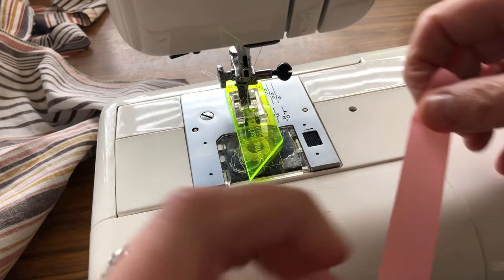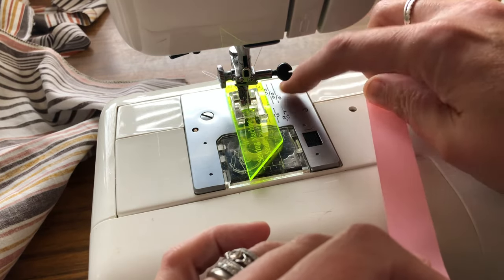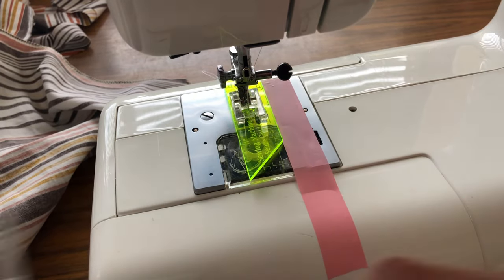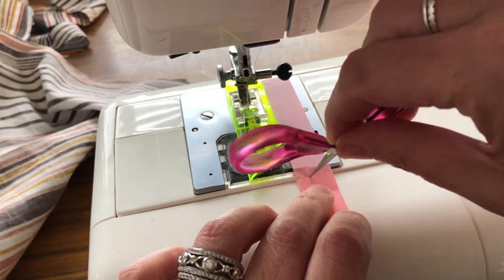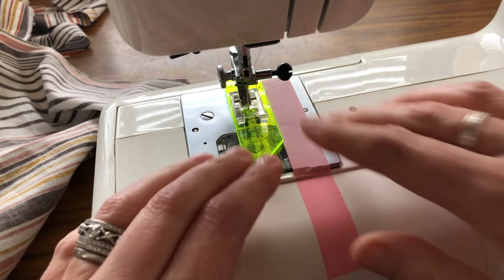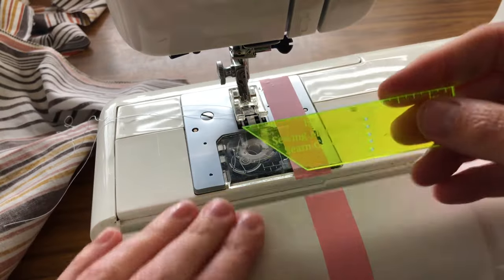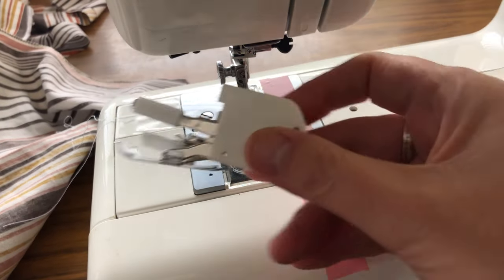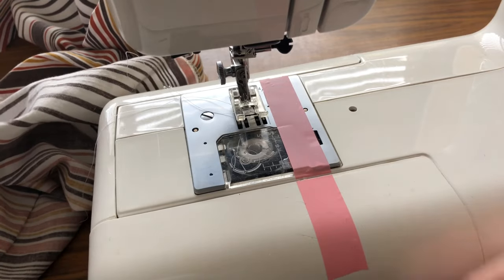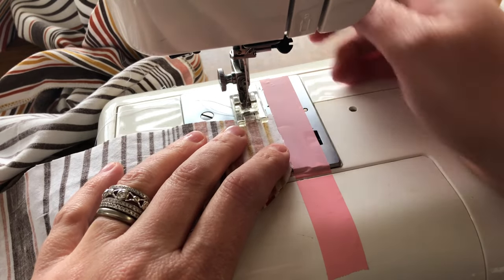So I'm just going to use some tape to line that up. I mean — 6 eighths, 4 eighths — it just doesn't make any sense. I'm just going to run the scissors along here and press it down, and that is my seam allowance for the pattern piece. I can just take this up and it's gone — so it's really handy, that little sewing guide. I've taken off my walking foot and now I just need to sew my collar first.